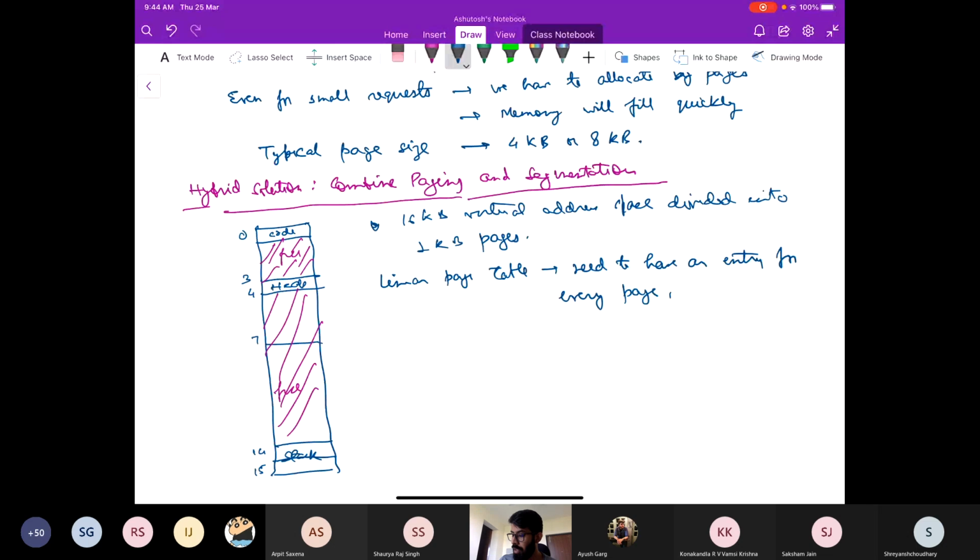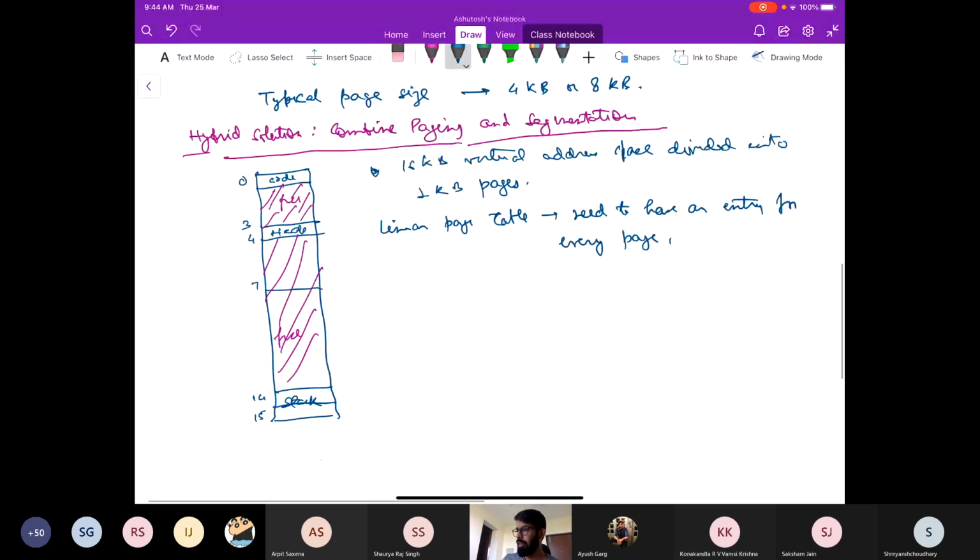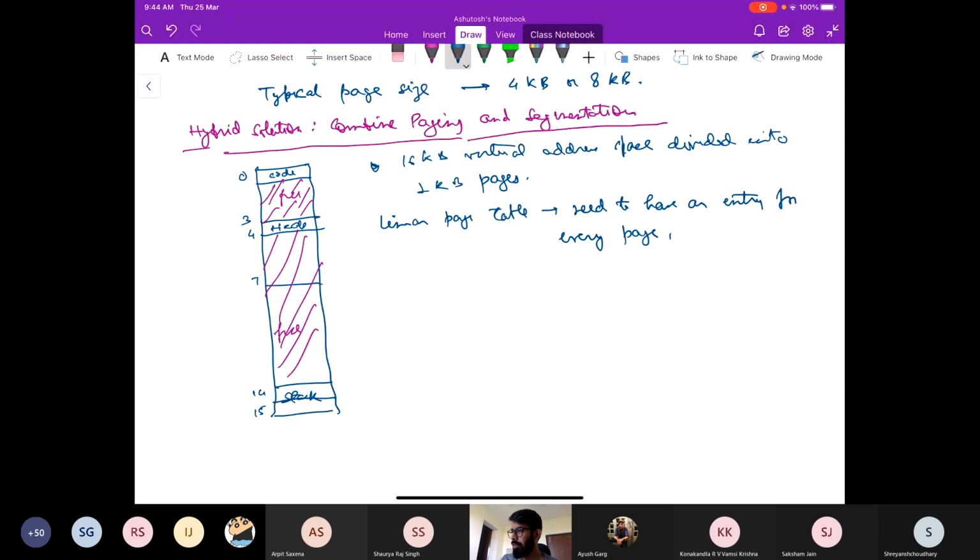For unused pages, valid bits will be 0. Okay.